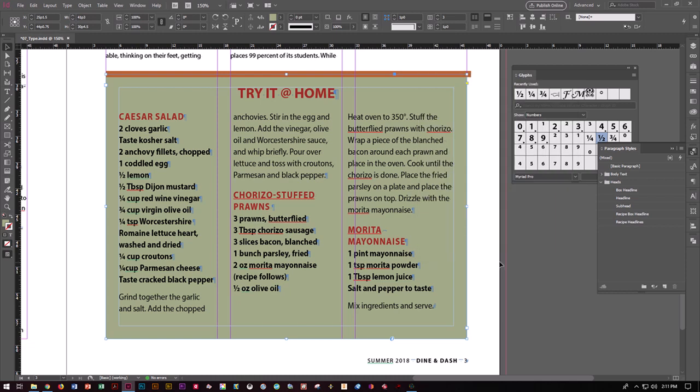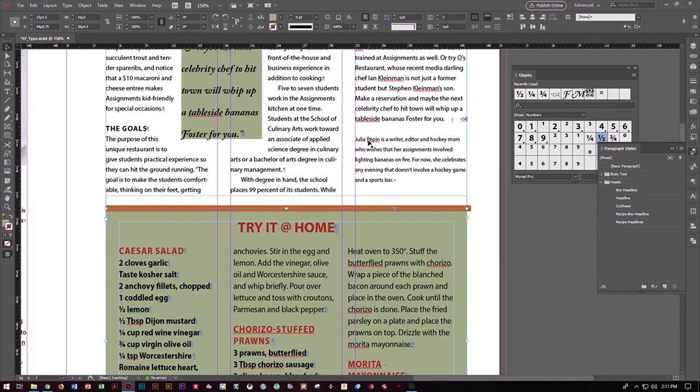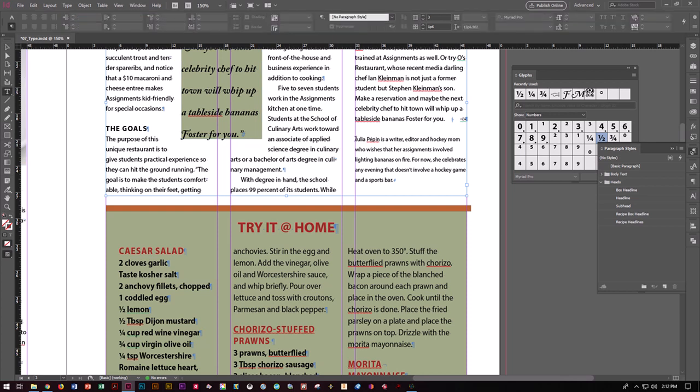So what else can we do? We can change the alignment of things. Let's go ahead and play with this author bio right up here. Let's go ahead and on the right page scroll to this guy right here, and with our type tool we're going to click into this Julie Pepin is a writer, and notice how it did the baseline grid, which makes these small letters look really far apart, and we don't want to do that.